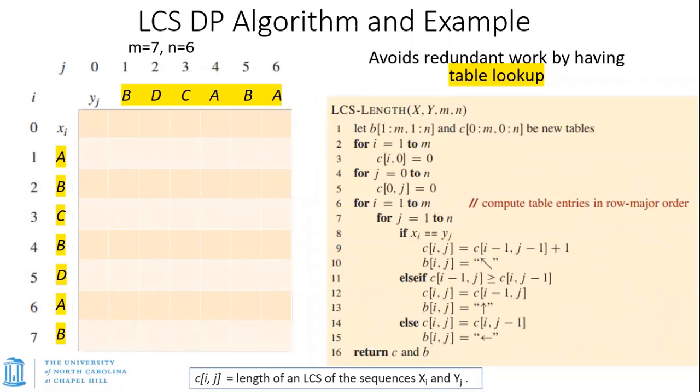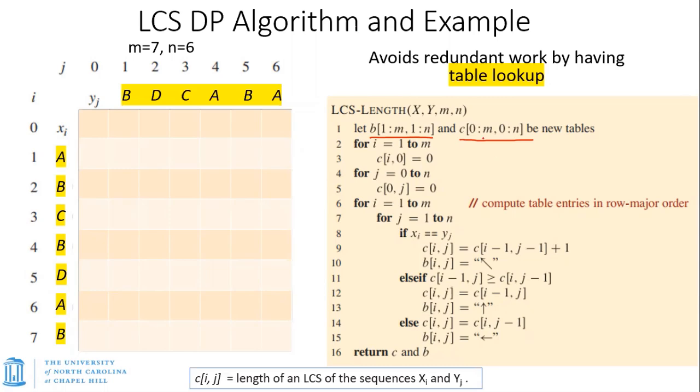And here is the solution. We're going to have the table C, and in addition, as you might remember, even in the graph problems we had an additional table which kept track of the parents, the previous directions, where we're coming from, so that you can actually print out the result. So we're going to have two tables.